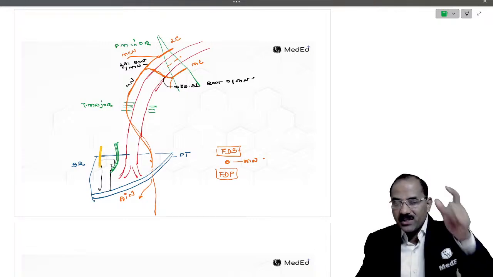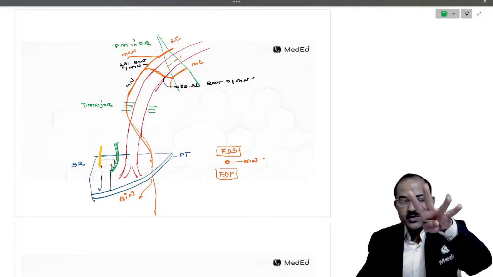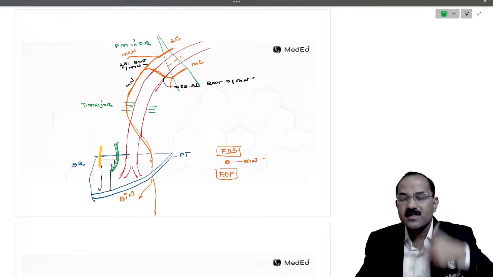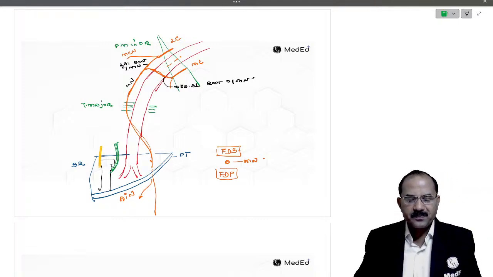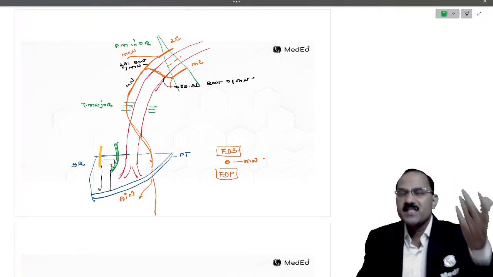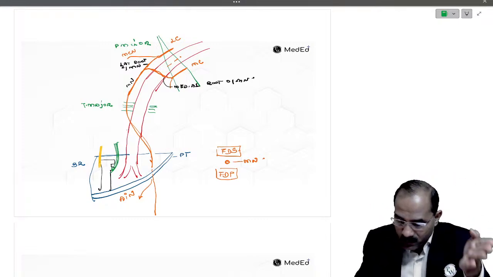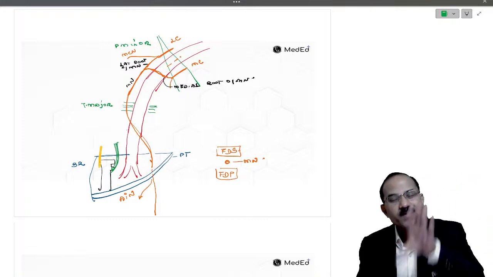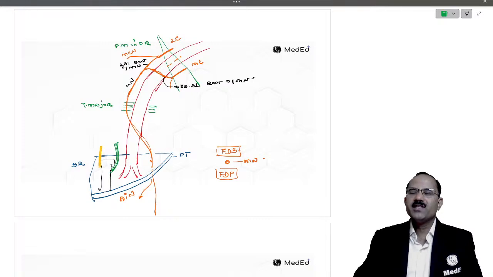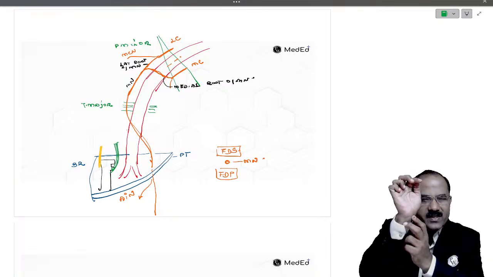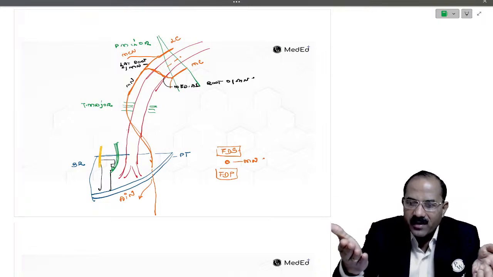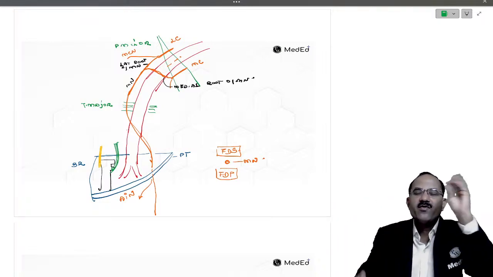In the forearm, the median nerve supplies what? The four superficial muscles: pronator teres, flexor carpi radialis, palmaris longus, and flexor digitorum superficialis. And the median nerve gives a deep branch, the anterior intraosseous nerve, which supplies the lateral half of profundus, the flexor pollicis longus, and the pronator quadratus. The median nerve now comes to the wrist. The median nerve enters the hand through the carpal tunnel, and then supplies 5 muscles in the hand.